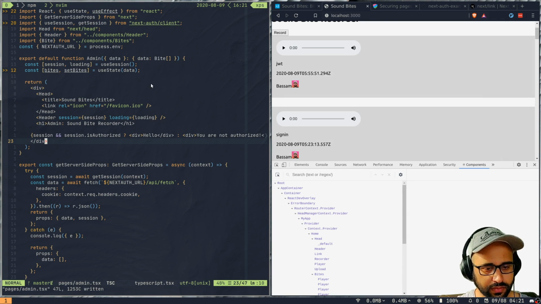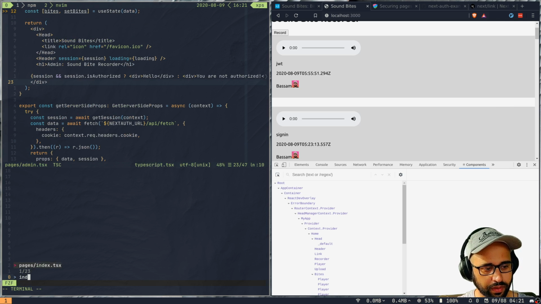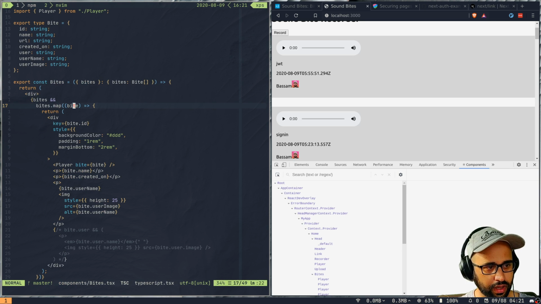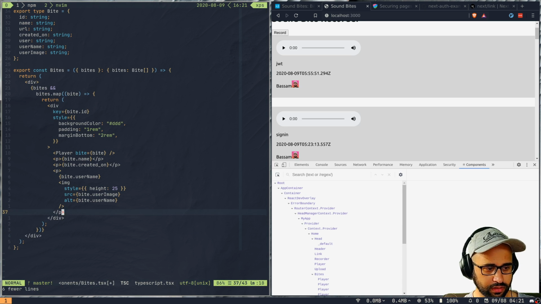So the way we have done it is, on the home page we have this bytes, right? And bytes within itself has actually nothing, and it would have been helpful if there was a component right here so that we could reuse it. So let me create it actually. Let's delete this.